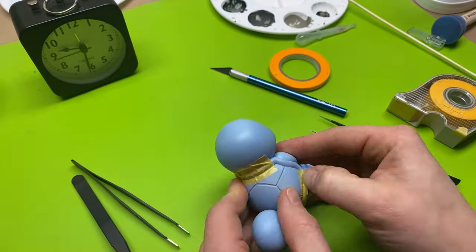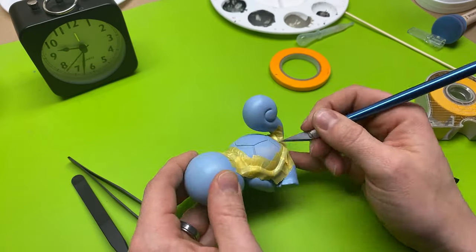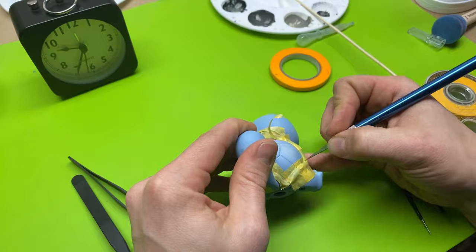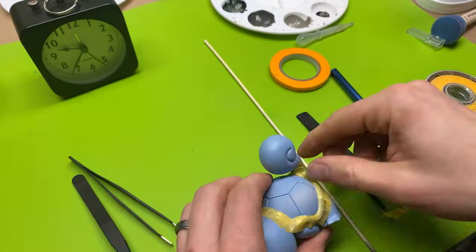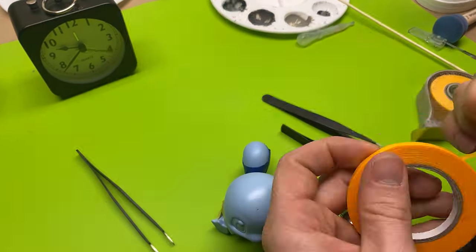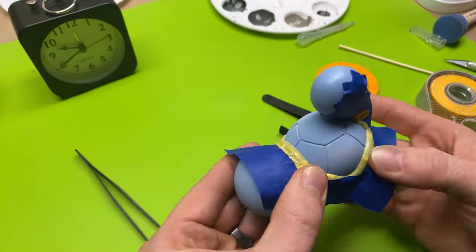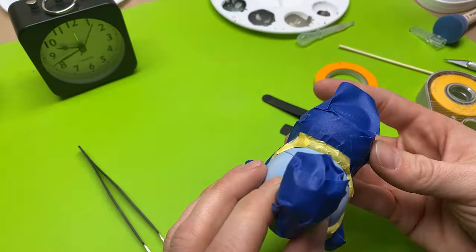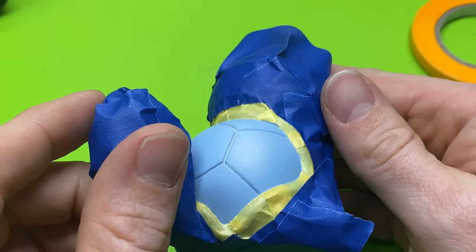It was really important to me to be able to airbrush his shell and be able to get some nice gradients on it. So I'm just taping it on there and using my X-Acto knife, tweezers, and a skewer or a sharp toothpick, and going through and just masking it off. And then I'm masking the bigger areas that don't actually have an edge with just blue painter's tape. But I'm using the Tamiya masking tape anywhere that has an edge, because it gets in those corners and creases really well.